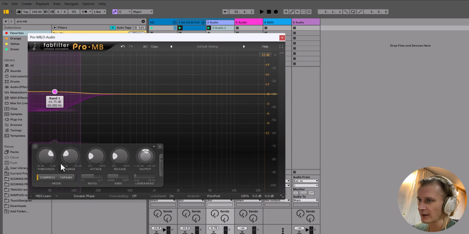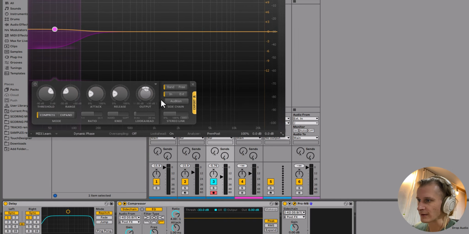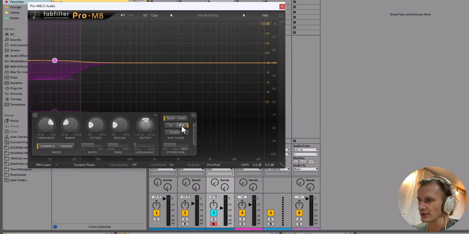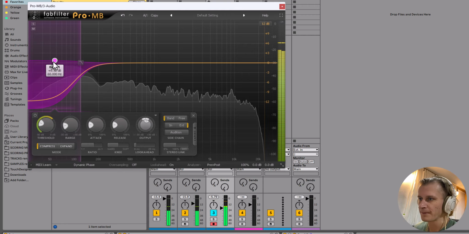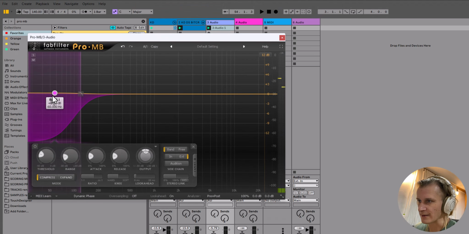Make the band on the very left, in expert section, turn it to external, lower the threshold, lower the range. Let's take a listen. Something like this. And equalization, of course.